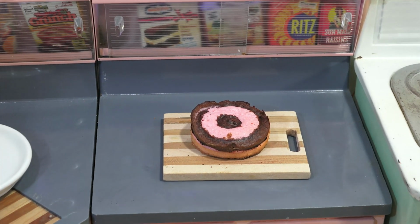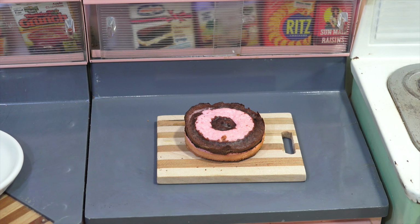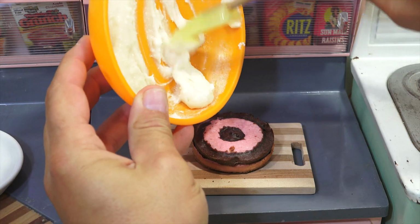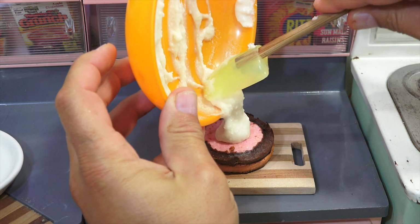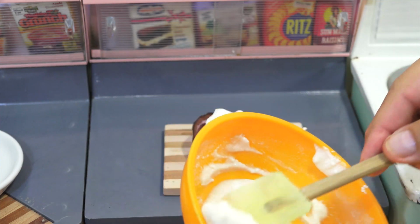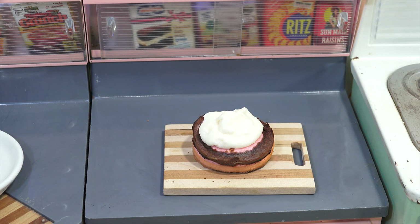I'm going to bring you right in there and just kind of plop it over the top. Still working on my lighting here and getting things right. All right, here we go. I'm just going to put some over the top and then I'll let it ooze down the sides. This is not my presentation plate. This is going to be more my get it messy.